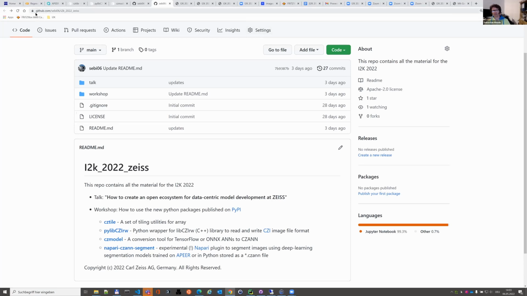One is this one, I2K 2022 Zeiss, and the other one, I think, is called napari-czann-segment. If you have those GitHub repositories open, especially for the Python packages, you will find most of the information there. And when it comes to the interactive part, clicking around inside the Jupyter notebook, you can just use the link for the Colab notebook, or if you prefer, clone the repository and run the Jupyter notebook locally.